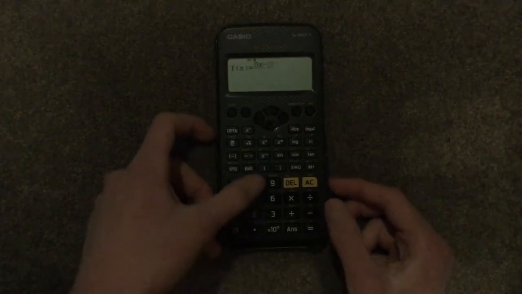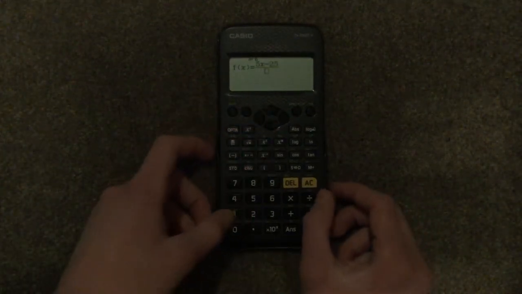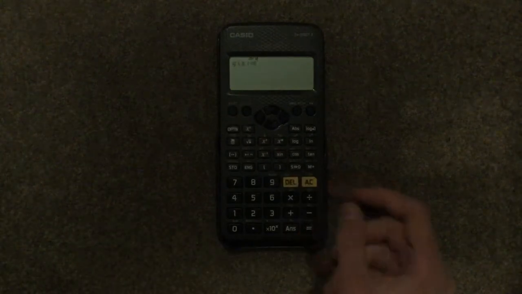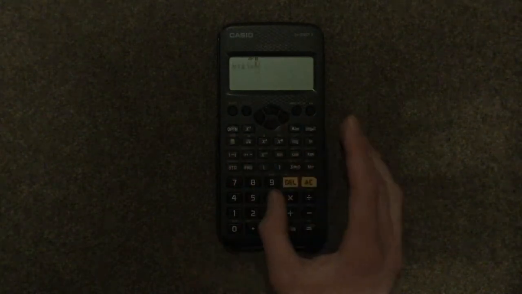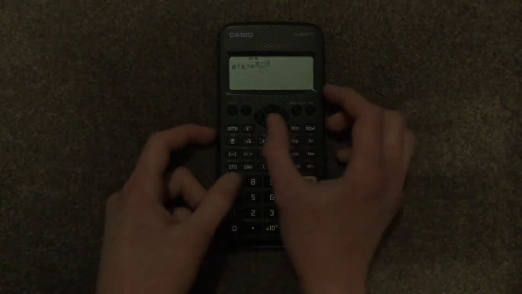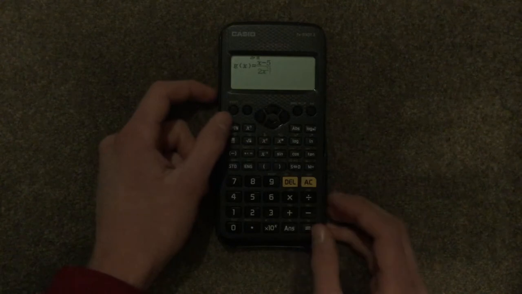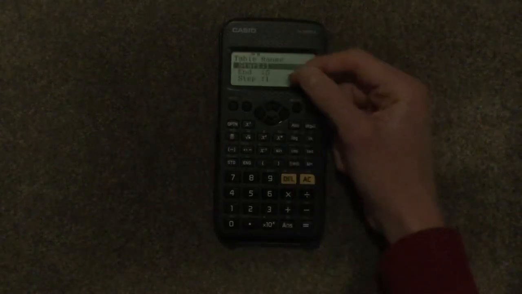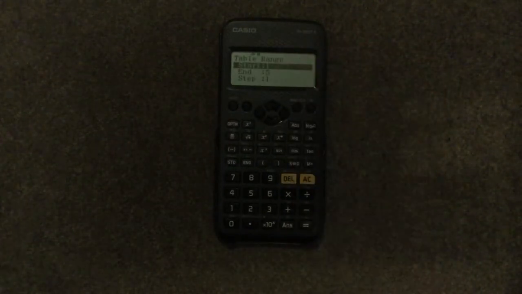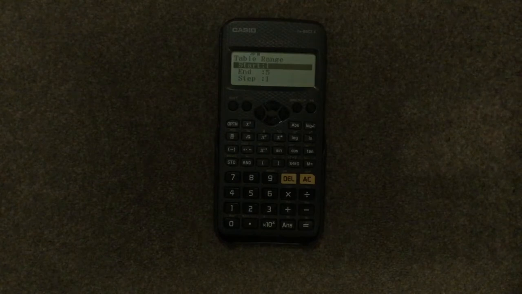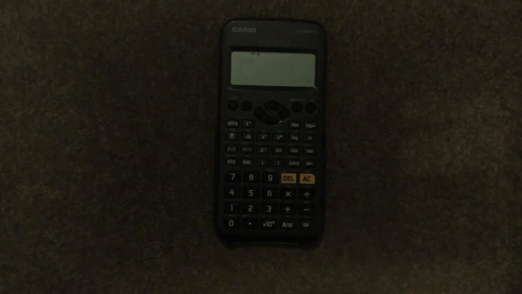So 5x subtract 25 over 10x squared. Then we can press equals, and now we can enter the second fraction in much the same way, x subtract 5 over 2x squared. Then we can press equals. We're presented with three different options here. For now we can ignore these, the defaults are fine for our purposes. We can just press equals.